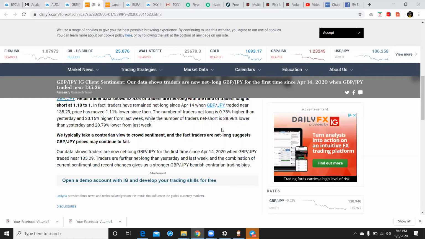So you can use what we call the COT, and we can look at what the banks and hedge funds are doing, because they look at all this information. They have all this data, so they use that data to make a trading decision on where the economy should go. And usually when most of the retail traders are going one way, the banks are going the complete opposite way. You just take the trade the way the bank's going, and probably about 80 to 90% of the time you're going to win. Of course, you got to have the right entry point.